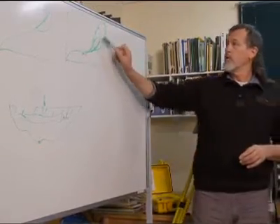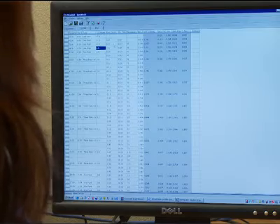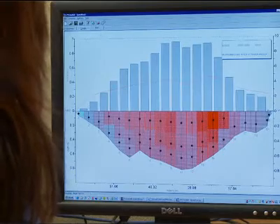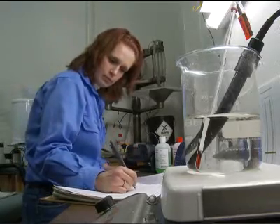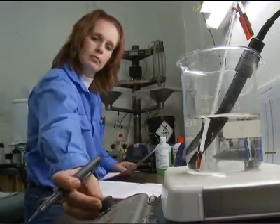I basically thought that the job would be collecting data for the purposes of government and government archiving. Now that I'm in the industry, I realise that it's very important — not only for the government but for society as a whole. Every person on this planet has a basic human need for water, and my job is to ensure that the water still comes out of our taps at the end of the day. My perception of the industry has gone from something that's only for the government to something that matters to society and how important it is.